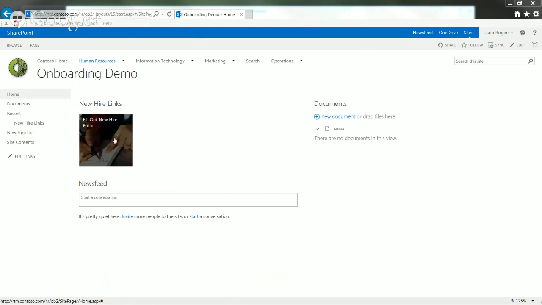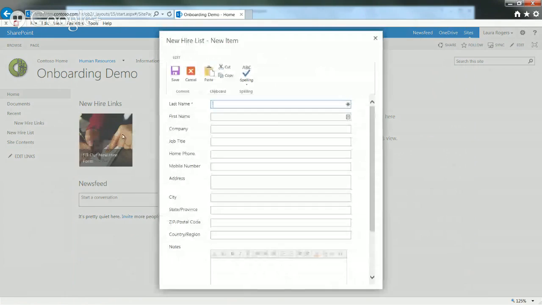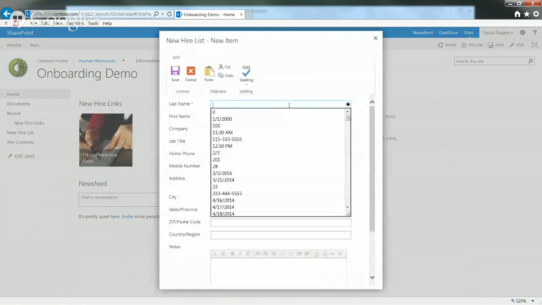So I'll go ahead and show you. First of all, I'm going to fill out a form just so we'll have an item in our list, and then as we're creating our workflow, we're going to be triggering the workflow, and so we'll at least have one thing on our list. So I'm just going to put Todd in here.